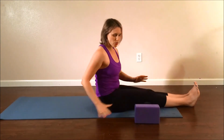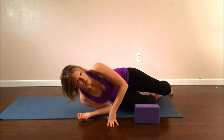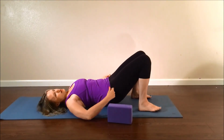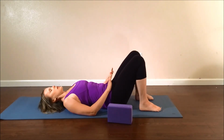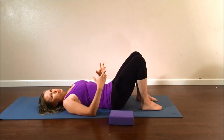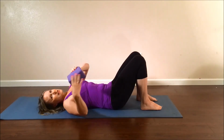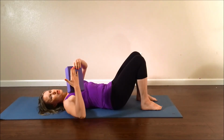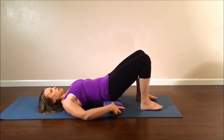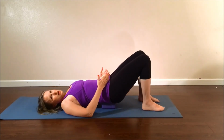Same thing to get onto your back. Roll to your side. Use your hands to lower onto your side, then come onto your back. And then start with the knees bent and the feet hip width apart. Use your seat, so you're really working in the glutes. Again, the block will go in like this underneath you, so this wide part is underneath your back, not this way. Use your glutes, lift up, slide the yoga block in, and then just release and relax onto the yoga block.